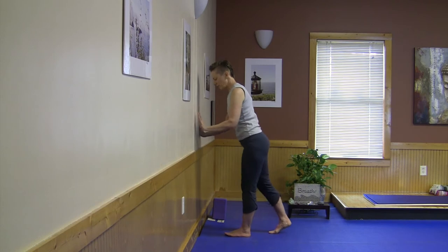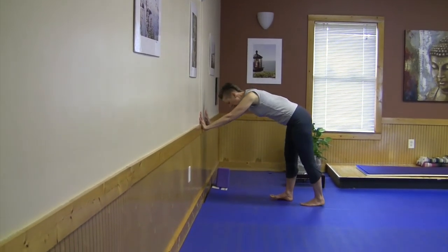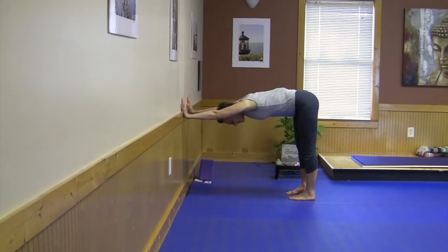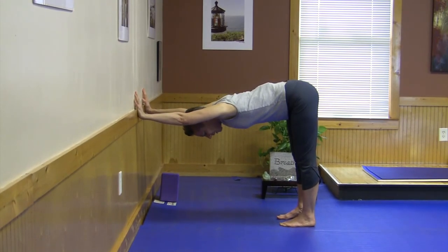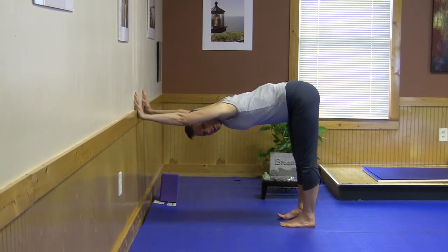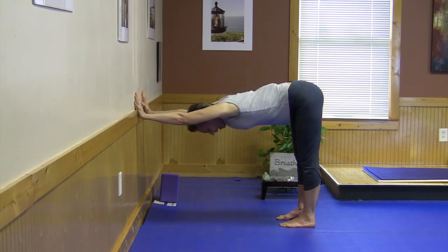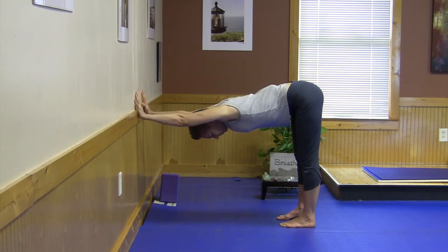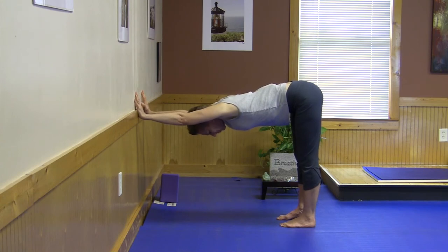And walk your hands down to about hip level. So this chair railing is a good measurement for me. Walk your feet back to where you can, I call this an L down dog. So we're making like a capital L or a 90 degree angle here. So feet right under the hips, hands right in front of the shoulders. And we pull our hips back away from the wall, creating space in the spine and the shoulders. So we're not pushing a lot of weight into the wall with our hands. We're pulling away. Keep the hands on the wall, but we pull the hips away.